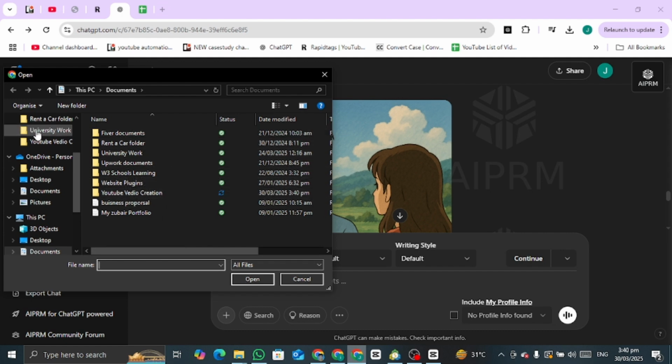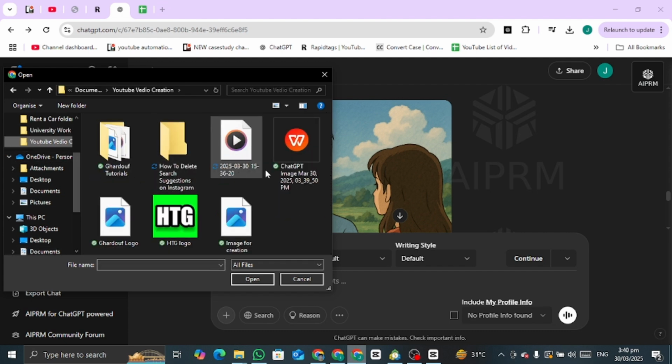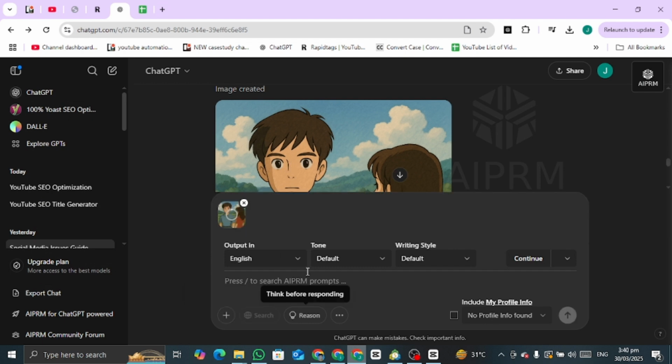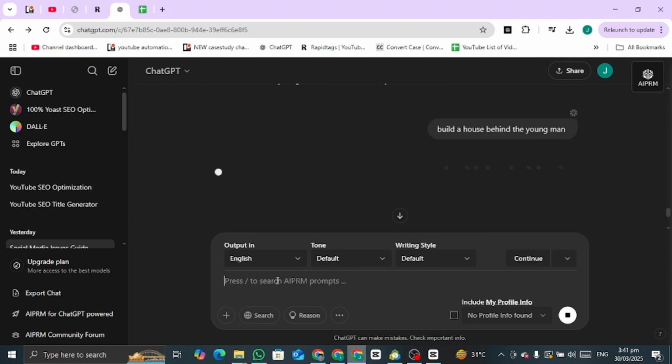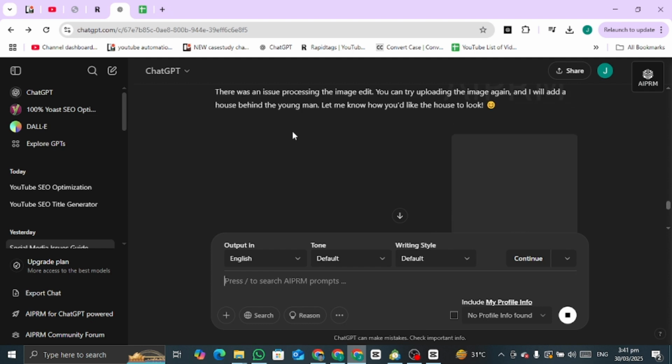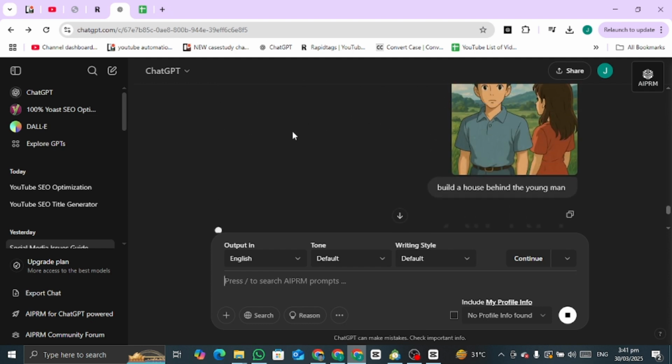and now you have to upload the image. So as the image has been uploaded, you have to give the prompt: build a house behind the young man, and let's see what ChatGPT gives us as a result.